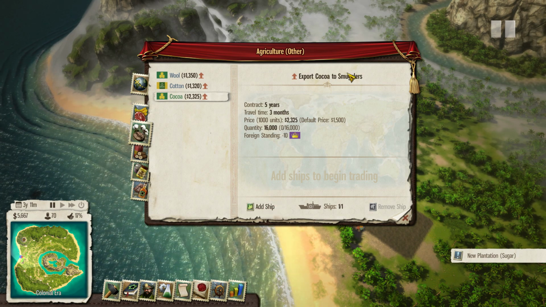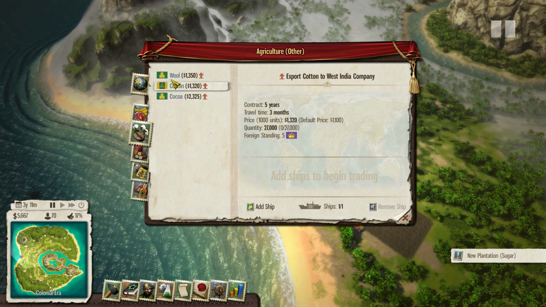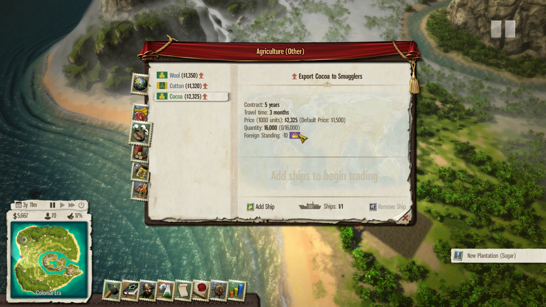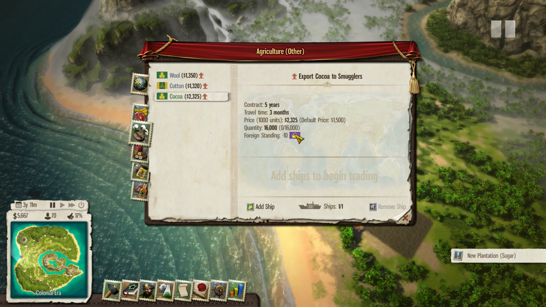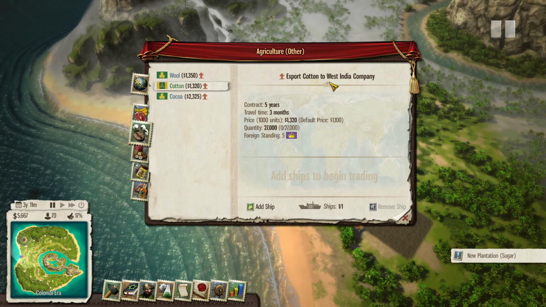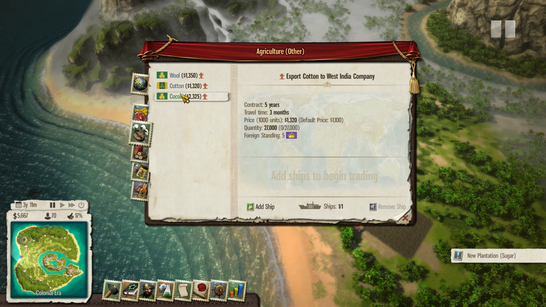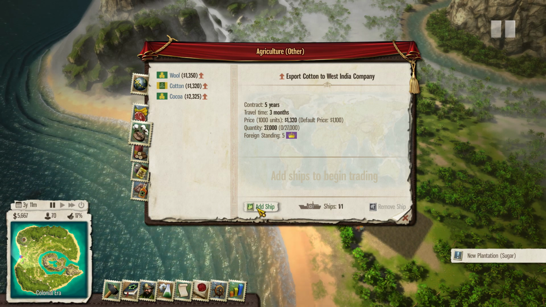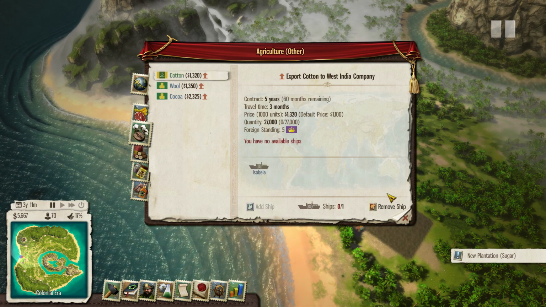Oh, this is exporting it to smugglers. It's very interesting. Also the West India Company and more to smugglers. Oh, if I accept this, it's actually going to tick off the Crown. The king is going to hate me for trading to smugglers. He's going to like me if I trade to the West India Company. You know what? We're going to go ahead and try to keep the king happy for now. We're going to do cotton instead.